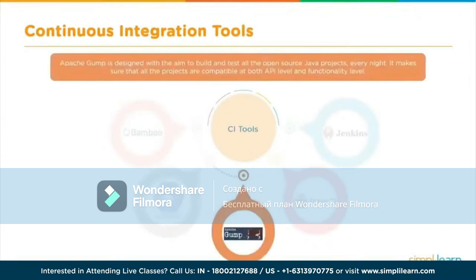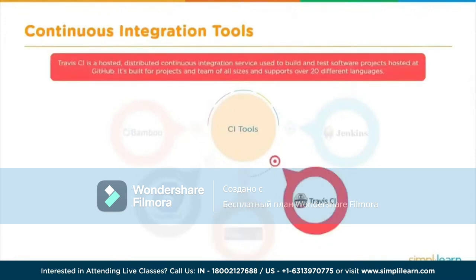If you're working specifically on Java projects that need to be built and tested, then Apache Gump is the tool for you. It makes all of those projects really easy. It makes all the Java projects easier for you to be able to test with API level and functionality level testing. One of the popular places to store code and create a versioning of your code is GitHub, and it's a service that's available on the web, just recently acquired by Microsoft. If you are storing your projects in GitHub, then you'll be able to use Travis Continuous Integration, or Travis CI, and it's a tool designed specifically for hosted GitHub projects.